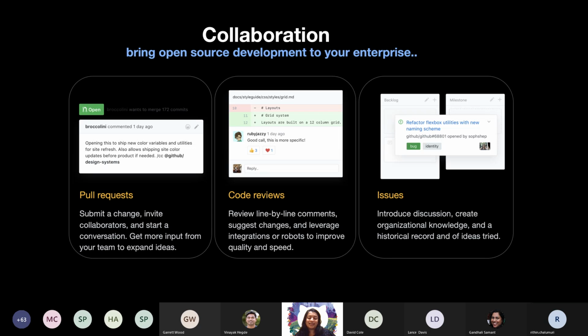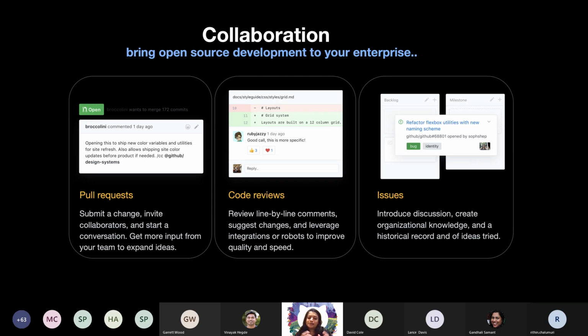Pull requests is something that was pioneered at GitHub, and today it is the best practice used across the software development industry. A pull request essentially allows you to tell other people on your team about the changes that you are proposing. So that can be in code or documentation.